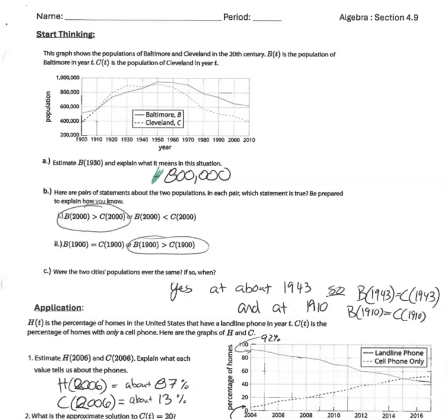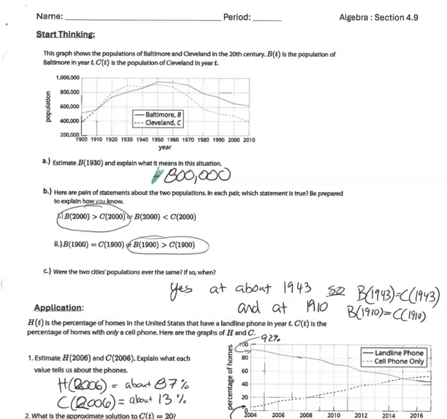All right, we're doing one more lesson here on analyzing these graphs and making sure that you understand the concept of function notation and analyzing different parts of the graph based on that function notation. So the start thinking part here gives two different graphs or two different curves that you can see on the graph. Both are functions. The reason they're functions is there is no input that has more than one output for each one of those curves, and it passes the vertical line test.